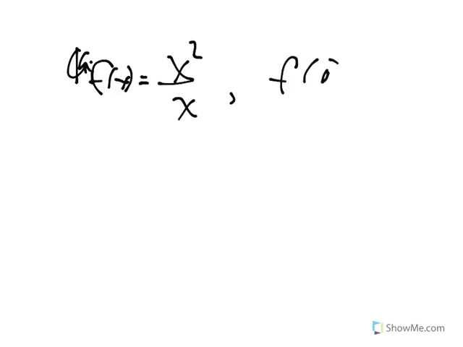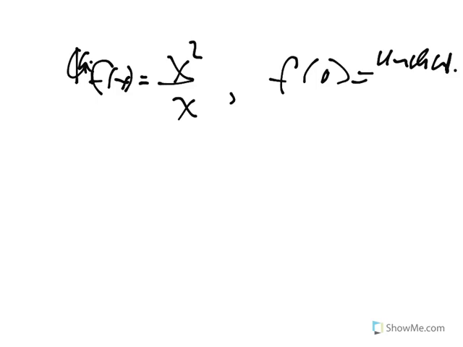The most basic situations we can answer already from the last video. Like if I say x squared over x. Let's say that's our function, f of x equals. Well, you can't say what is f of 0, because if you put 0 in, you get 0 over 0, which is undefined. So we don't ask what's f of 0. I mean, we could ask it, but it's going to be undefined.